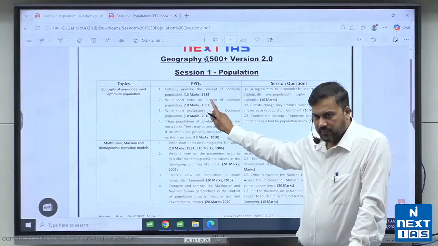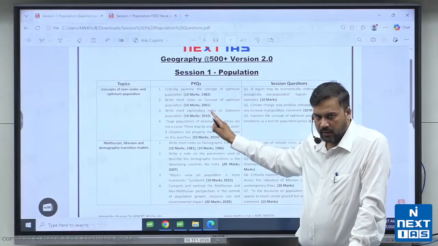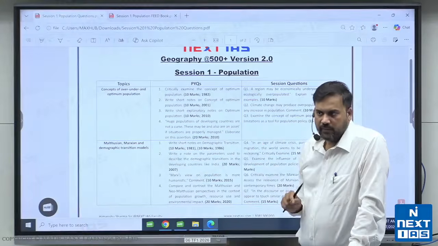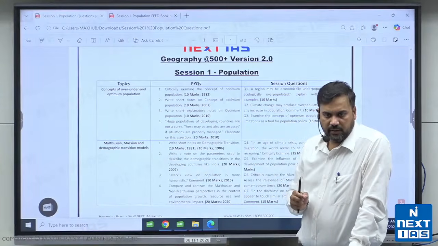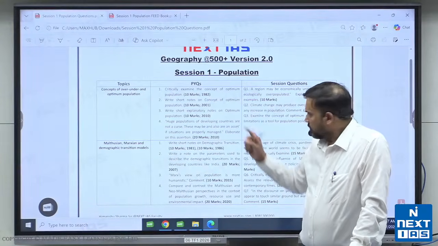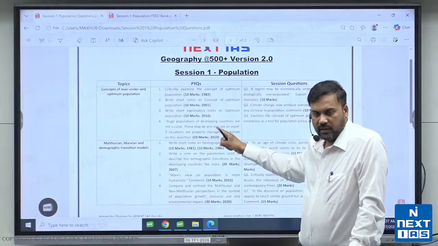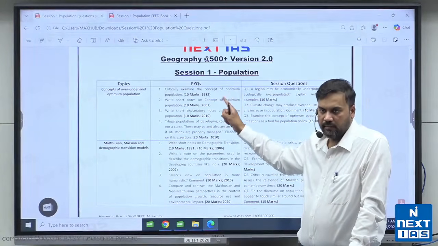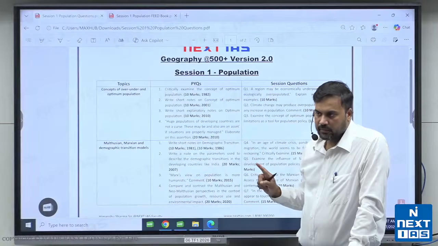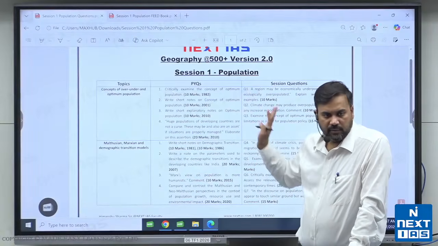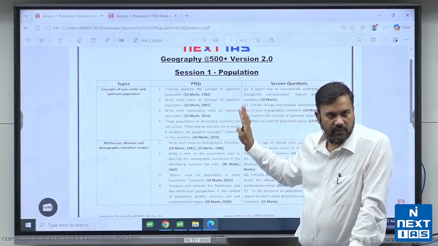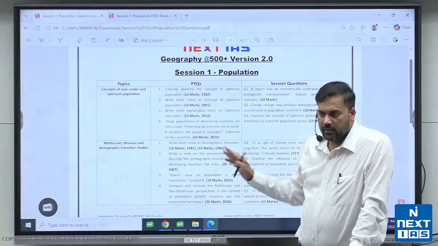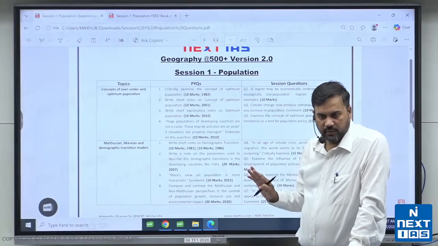The purpose of giving these PYQs is not so that you go home and write them. The purpose of these PYQs is that you see the PYQs and feel confident that now you are in a position to ultimately solve all the PYQs. That is the entire purpose of why I am giving those PYQs there, to boost your confidence, not so that you go home and practice the PYQs.